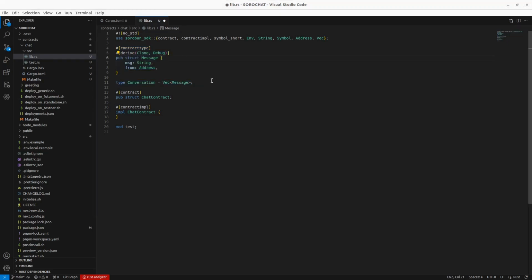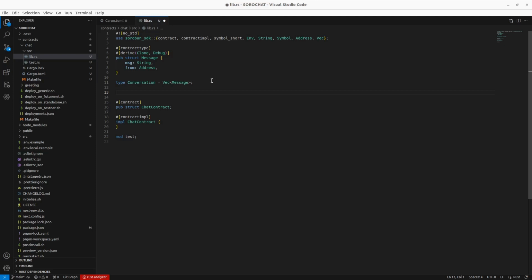Now we need to think about how to store the conversations. Usually what we do when we build Soroban contracts is that we define a data key, a key that we will use to retrieve and write to the storage. So here it would be nice if we could retrieve a conversation between address from and address to.